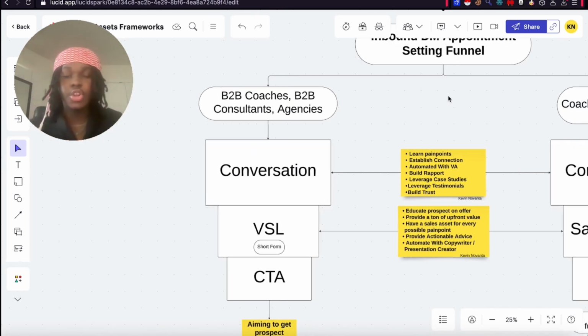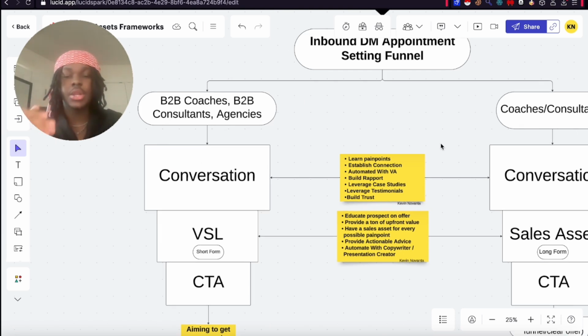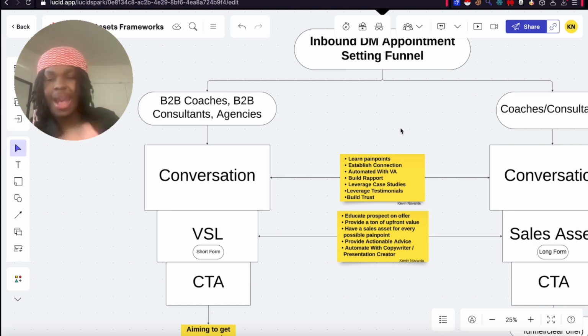But basically what you want to do within this conversation is learn their pain points, and also establish connection. You don't want to just come in there super botty, being like, hey, I just did this and this. No, you don't want to do that. First, when they come in your inbox, you want to ask them a question along the lines of their business model. For instance, you could ask them, how is client acquisition going? How is it going actually getting clients? Basically, you want to learn how their current acquisition system works, so you can find a way that your system can fit within their system.